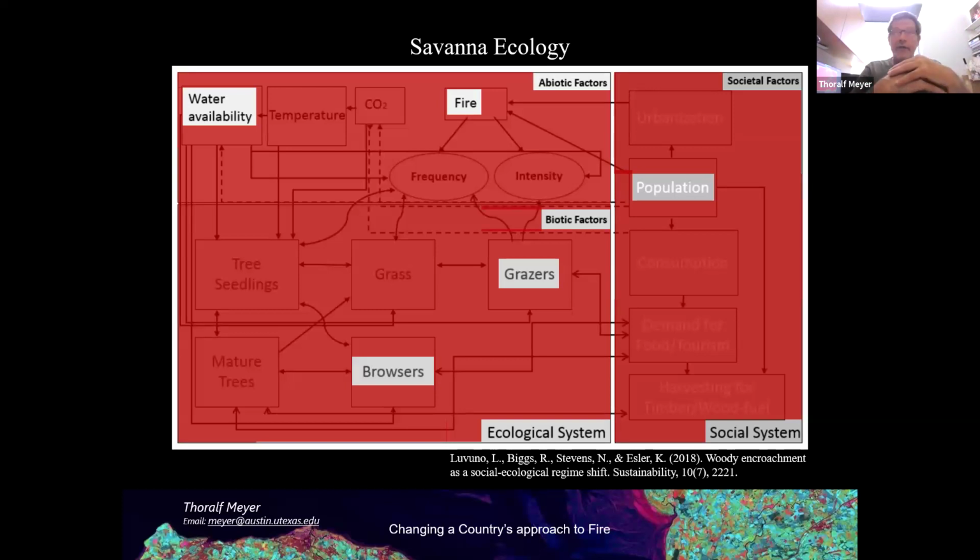This is not the case in a rainforest, for instance, where we see way higher productivity rates, but this productivity is often not available for consumption because it is put into woody components, which essentially are not food for most species. Savannas are characterized by grasslands, and this grass forms the basis for herbivory, so for grass or plant-eating species, and therefore these plant-eating species remove the biomass that is produced.